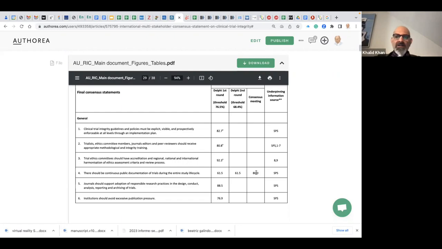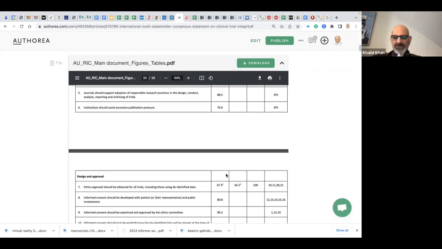So here, I think it would be reasonable to expect that if this consensus exercise were repeated a year or two later, perhaps with a slightly different composition of the panel, this statement may in fact never pass the threshold and may be removed. So I strongly urge colleagues present in this meeting to not think of the guideline as something that will be permanent and correct forever.